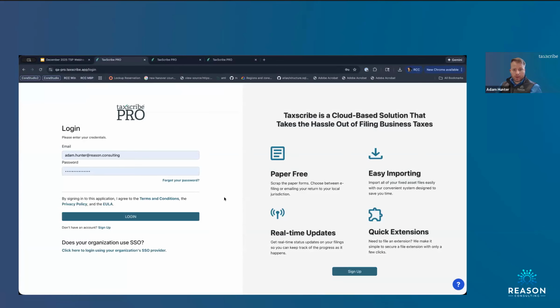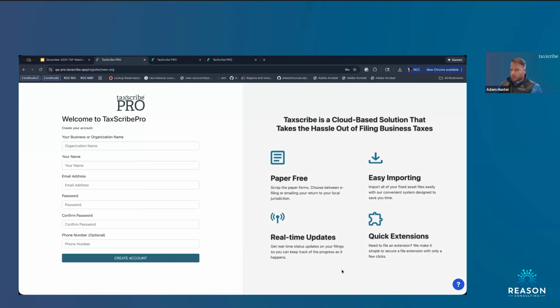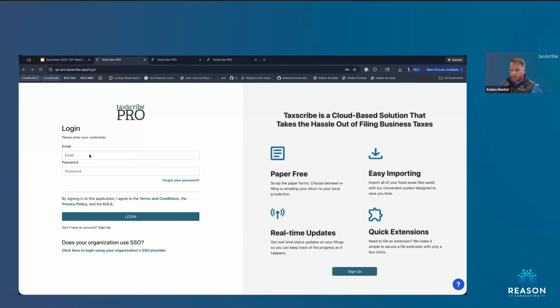So what I wanted to first talk about is starting Taxscribe Pro and how easy it is. You can come right to our website, click on sign up, enter your information, and you're immediately good to go. We'll send you an email to verify that your email is legitimate. Once you have done that, you'll get 4 free credits to try the system today if you're so inclined. Maybe it's a little late in the season, but I know Alabama, for instance, is receiving listing forms around this time, and you could test that out today. I'm going to go back to sign in.